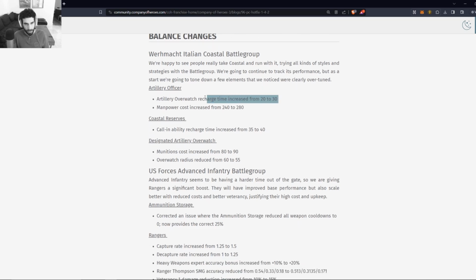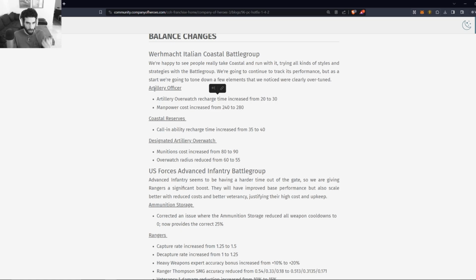So as they said, this is a start. I still think this is extremely strong. A 30-second cooldown for an ability like this is nothing, especially because you can get this out in the very early game, and you can basically shut down team weapons across the board. So still super strong. I was thinking maybe that they would turn this from one command point into a two command point requirement just to delay. I think it's the time that this thing can get out so quickly that really is oppressive.